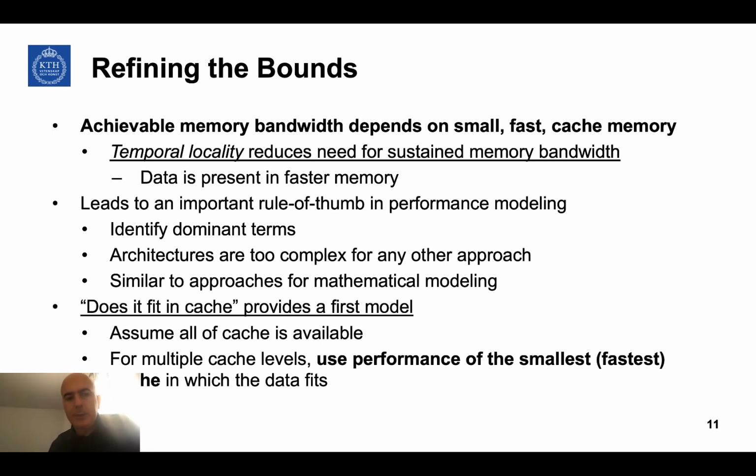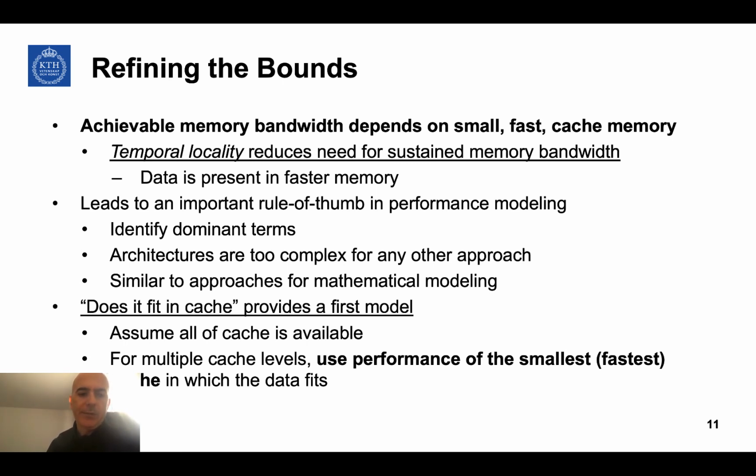We also understand that architectures are way too complex for any other approach that does not try to at least simplify. And so we rely on simple mathematical modeling to predict, or at least provide, a maximum peak performance for our application. We will see, and it's particularly true, that simple models like "does it fit in the cache" are actually quite good in predicting performance.